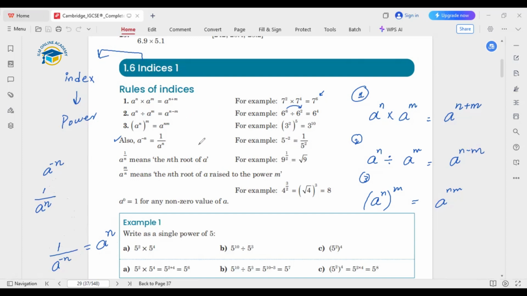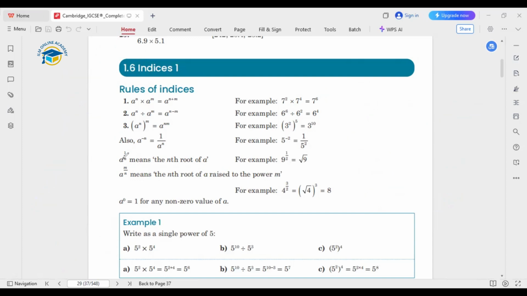If we have been given a power with a fraction part, like for example 1 by n, this basically means the nth root of a. Similarly, if we have 1 by 2, we know that this is the square root of a. If we have 1 by 3 power, this is the cube root of a. If we have 1 by 5 power, this is the fifth root of a. Similarly, if we have 1 by n, this will be the nth root of a. n is basically related to the numbers 1, 2, 3, 4, and so on. So accordingly, we can just write them down.